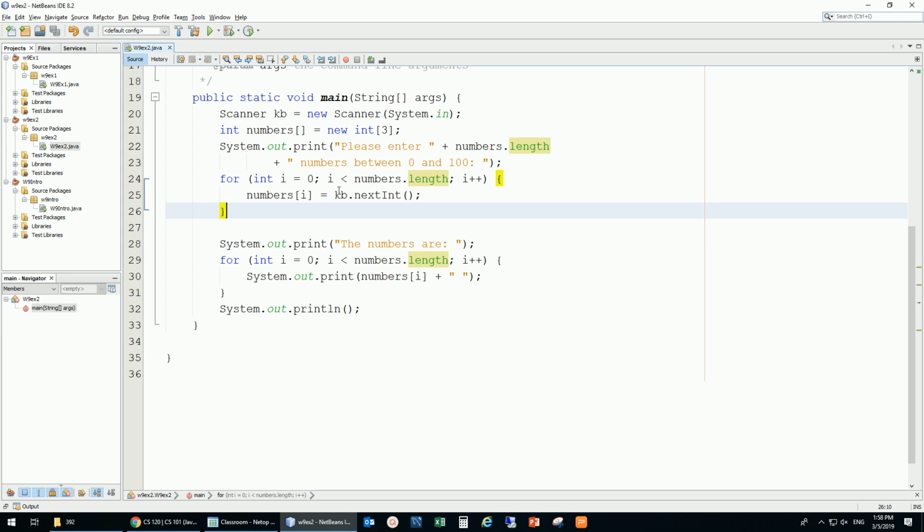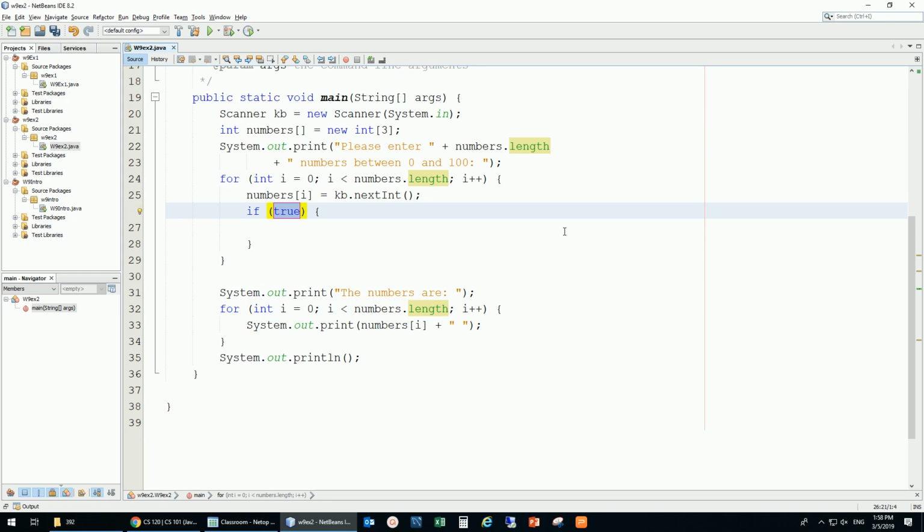I can have a do while and then make him repeat, but I'd like to show you something different. Now what I'm going to do, I'm going to read the number, and then after reading that number, I just would like to ask a question and see if that number is correct or not correct. And if it's not correct, I'm going to display that it is not correct, and then make them give me another one.